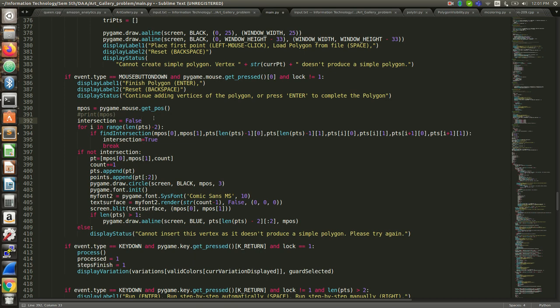Now we need a line. So what we will do is we will iterate over all the points in the polygon in pairs of 2, such as 0 1, 1 2, 2 3, and we will check whether the points are intersecting these lines or not. If they are not intersecting, that is they are on the same side of that line, then it will be added as part of the solution and it will tell that these points can be added to the polygon. And if it is not the case, it will display the message that it can't be added because it will not produce a simple polygon.